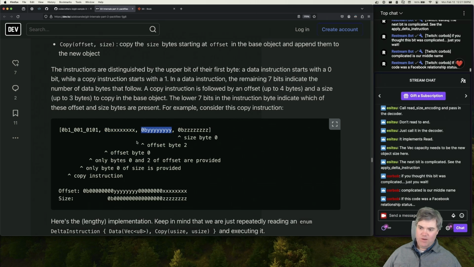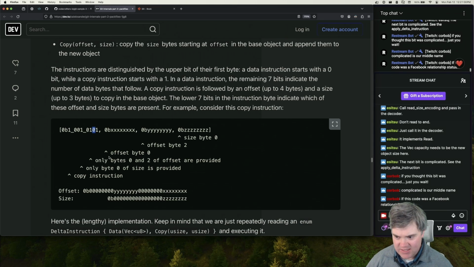So it skips offset 1 because it's 1, 0, 1 instead of 1, 1, 1. And then the size, in case we had multiple bytes of size, because it could be really, really big and therefore need multiple bytes.